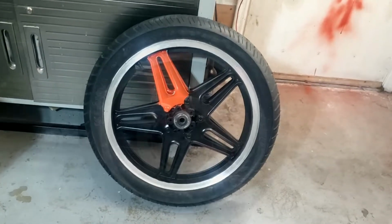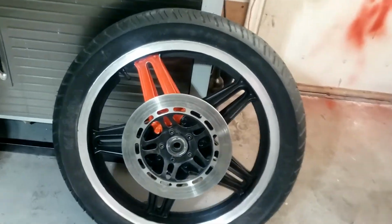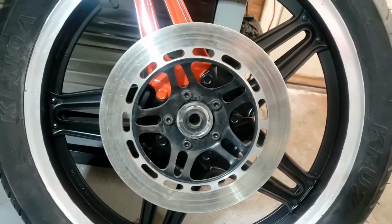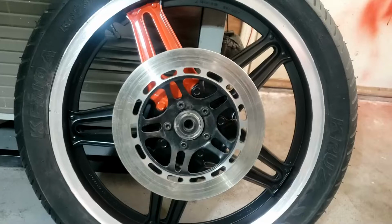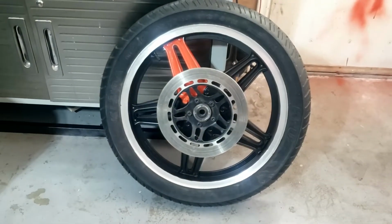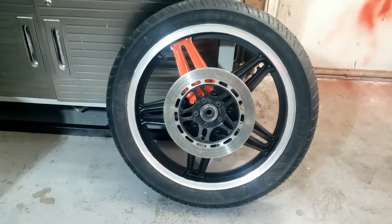Let's put the rotors on, see what it looks like. Lovely. I don't know if we need to paint that orange. I don't think I will. No, I'm gonna leave the rotors all black. There you go. Discs for my English viewers.